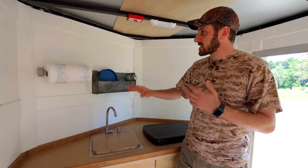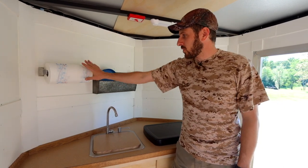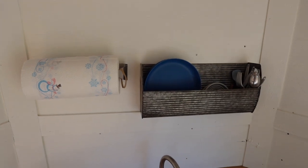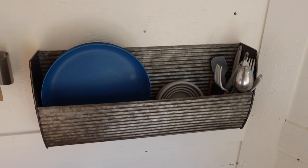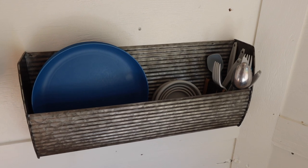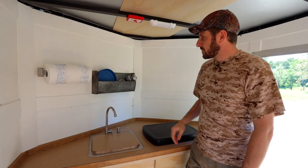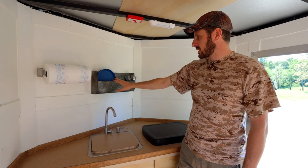All right, so a couple things I forgot to mention up here on the wall. We do have a paper towel holder, and then this is something my wife picked up from Hobby Lobby. And we keep our plates in here. And we got a couple of these collapsible cups that we put in there, as well as some of our utensils, our silverware and so forth. And this is really handy, really nice place to keep that.